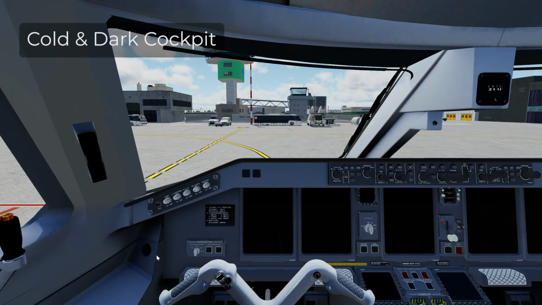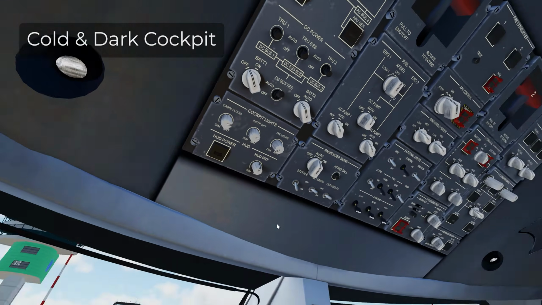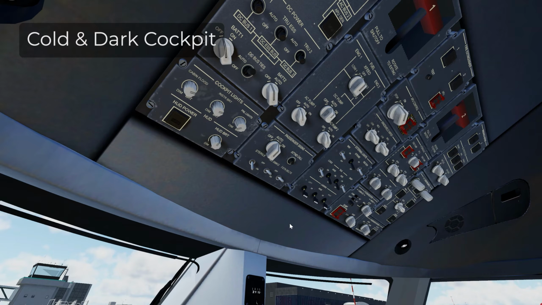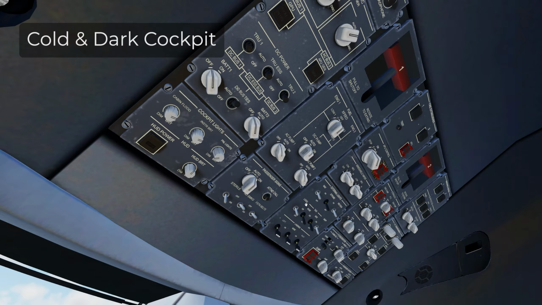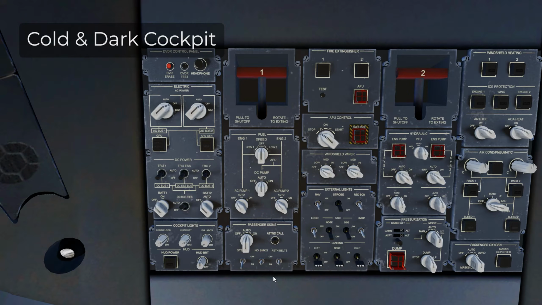In the real E-Jets or in our paid E-Jets, when you come into the cockpit, the first thing you would do is verify that all the switches are in the correct position and that all the levers are in the stowed or idle position. However, our free E-Jets do not have most of the custom systems and the automation which will configure the airplane correctly for the cold and dark state. The difference is that all the switches on the overhead panel would normally be in the 12 o'clock position, except for the batteries, the APU, and the electric pump A, which is not even labeled here.